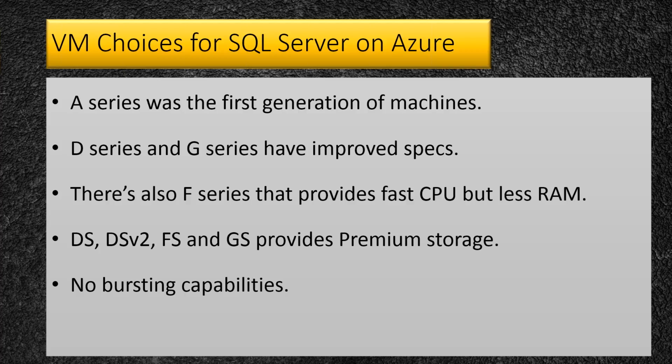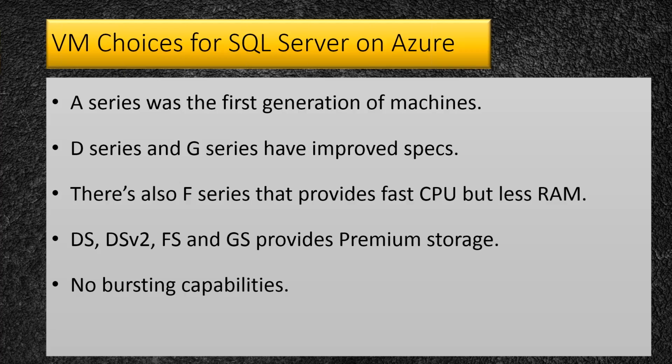So if you do have a SQL Server that you had already deployed on Azure and you had it on an A-series machine, I definitely recommend that you look into just doing a cutover or a shutdown, reallocate, turn back on move for your virtual machine to move to a newer series. So the best ones for high performance are either the D series or the G series, and they're both an evolution from the A series. The D series performs better than the A series. The G series is usually more expensive but has better, beefier specs than the D series.